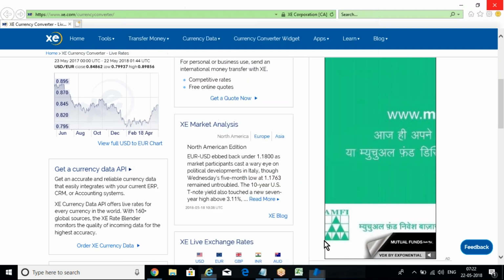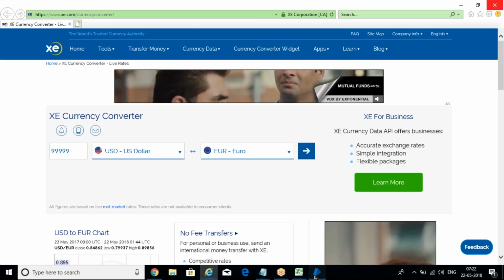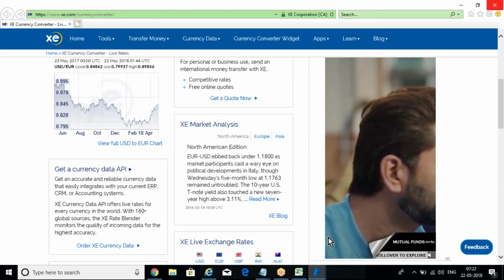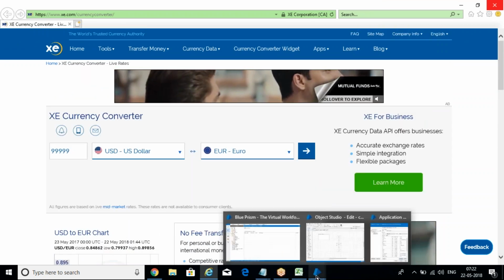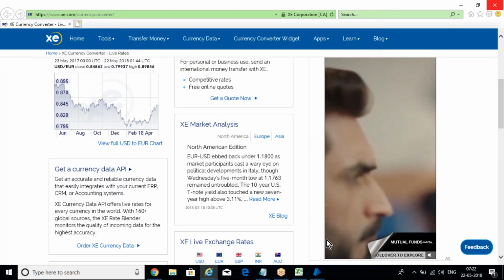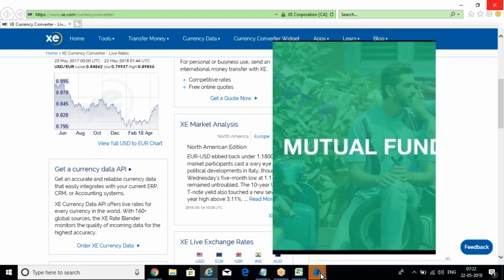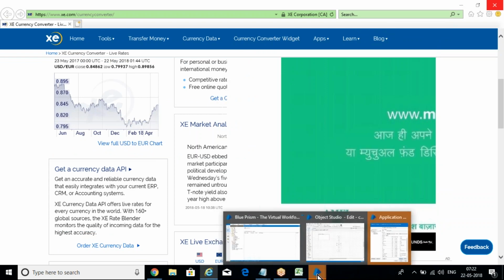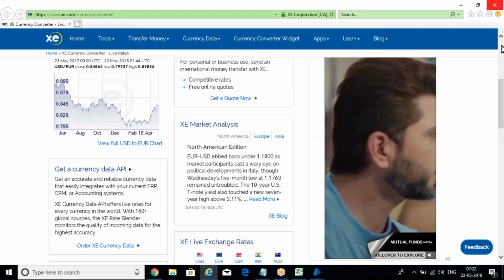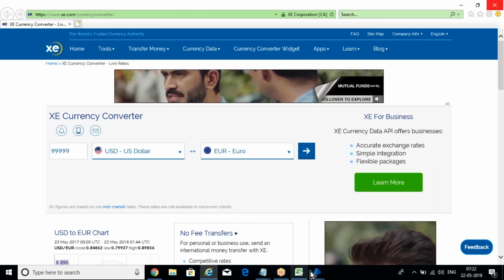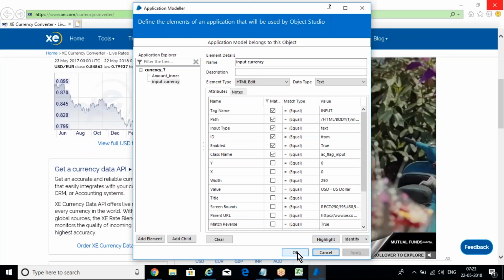Now highlight this one. It's highlighting. Okay, see this, it's not showing any other, which means it is highlighting. So let's try this, and then we will try to enter the data here. Now apply, and then okay.